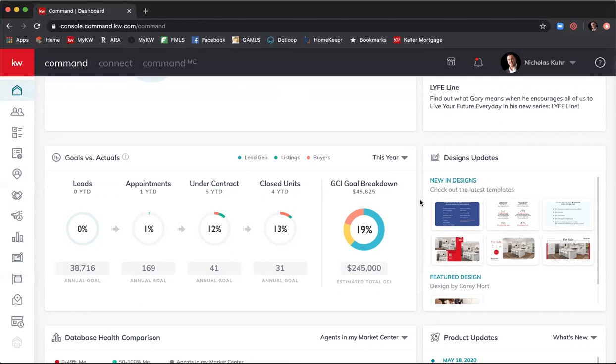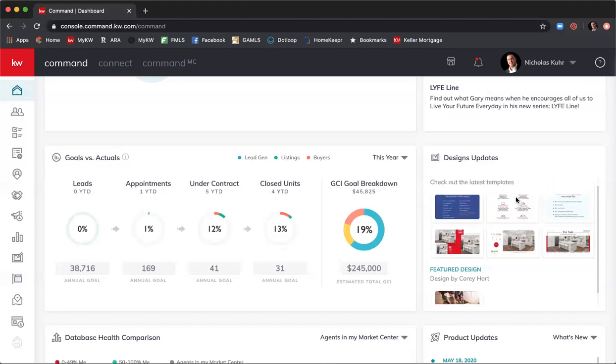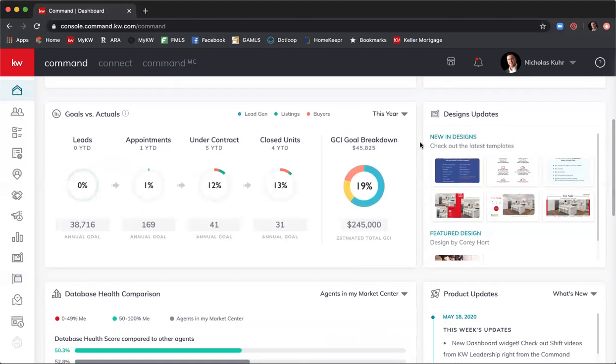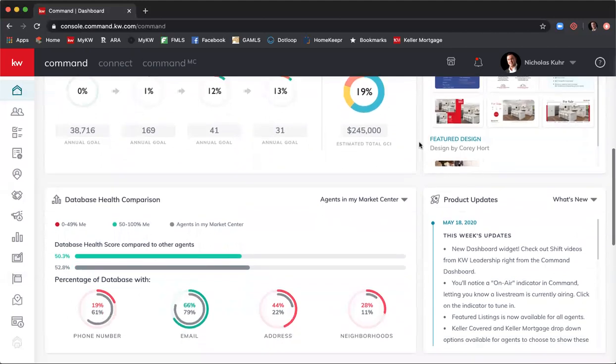You don't have to pay for any of those copyright images. So we want to make sure that you know exactly what's new, what you have access to, what's been featured. So if you're ever just curious of what's new in designs, here's a quick little widget. It'll let you know what's new there for you to check out, any new opportunities that you have to create some cool new marketing flyers.